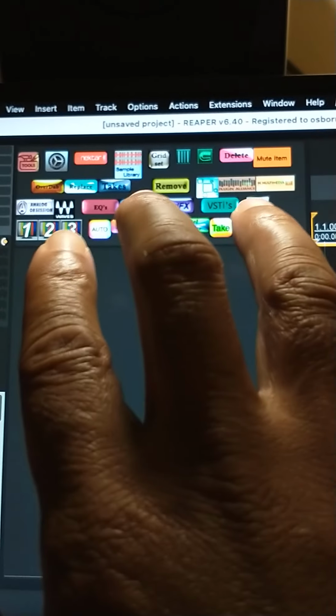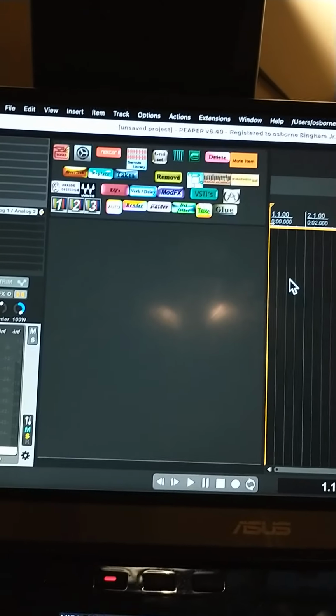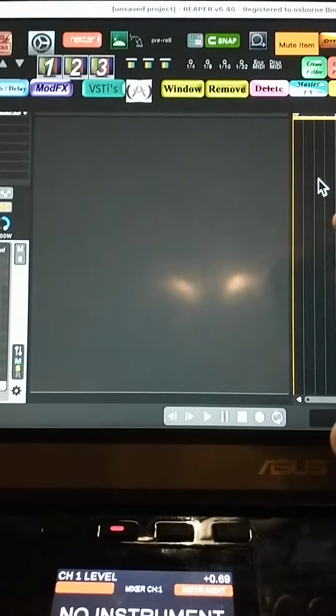But anyway, I finally got my workflow. Well, I've improved on it. Let's just say I learned how to create my toolbars, and how to bring them up if I need to. If I switch windows, because this is just the touch screen, but I have two other screens up, so I can spread things out. So let's just say I'm here on screen one. Let's go to screen two.